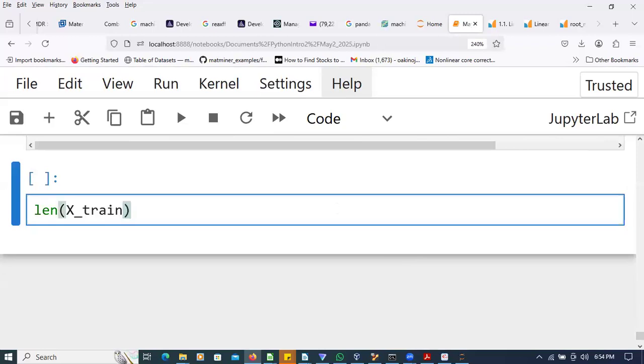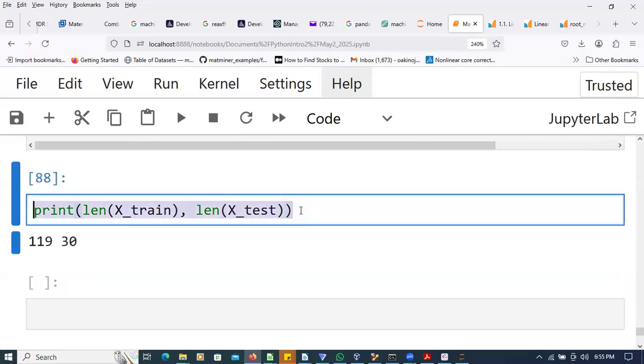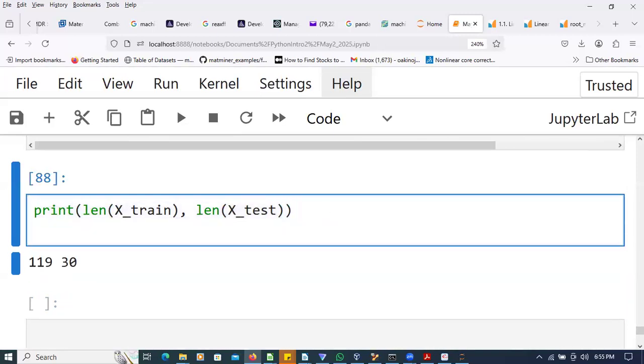And then let's print the length of X train and the length of Y train. X test, sorry. So it's 119 and 30. And you can check also that Y train and Y test have the same length also.